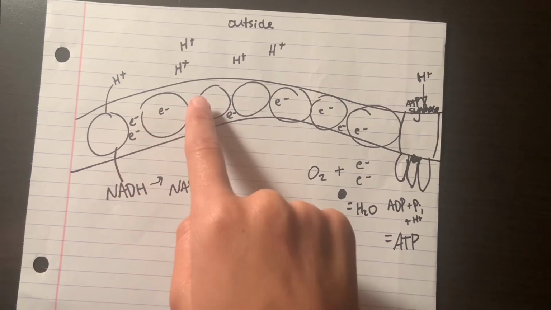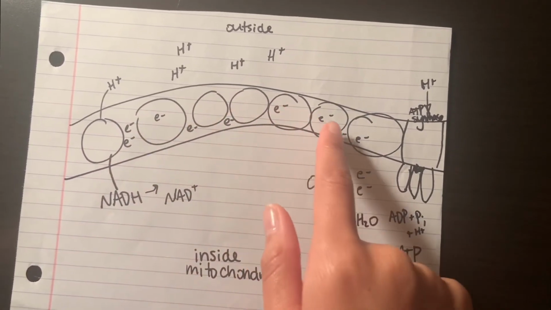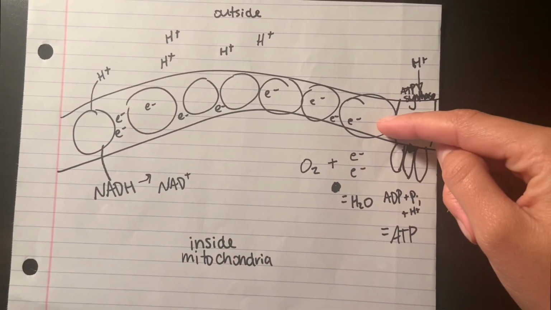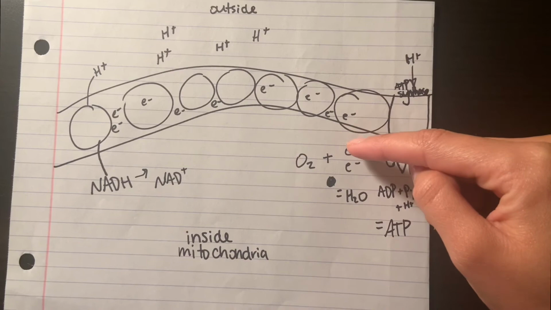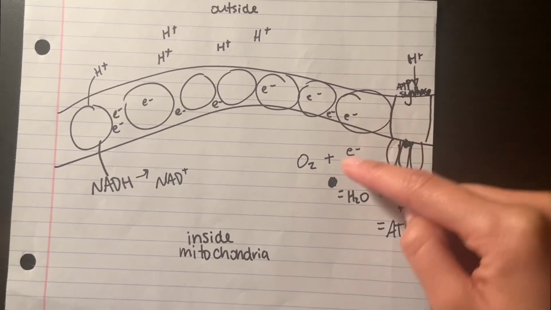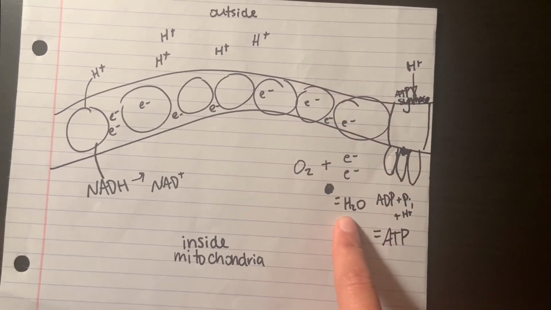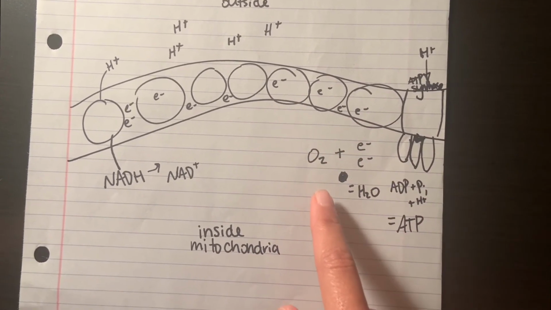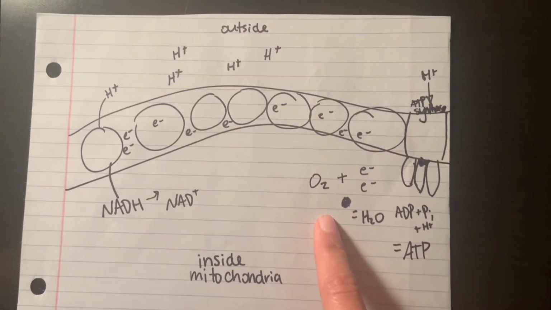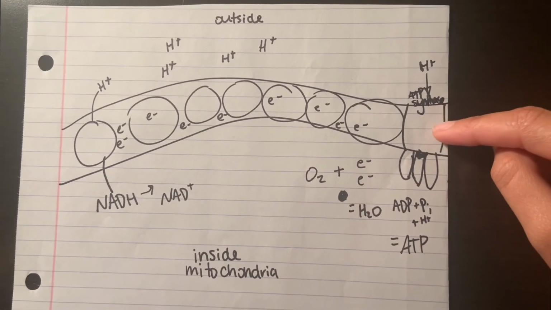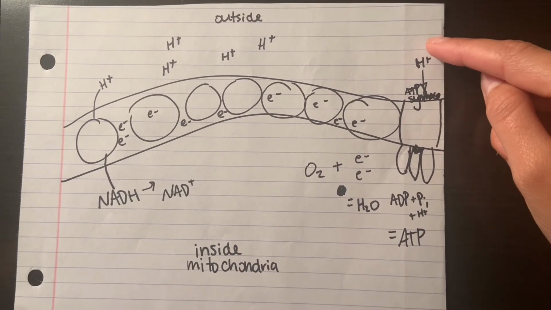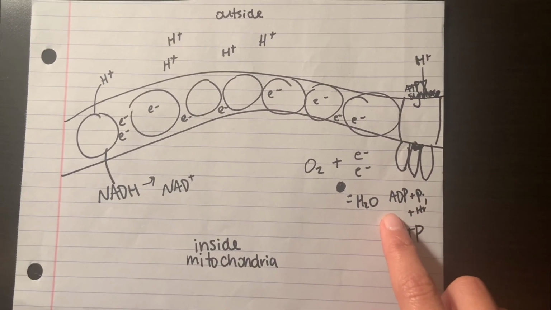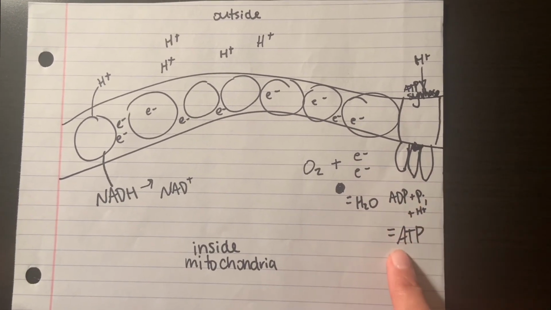Then as these electron carrying proteins go down the chain, you get to this last protein, and a pair of electrons is sent out so that it can be paired with oxygen, and it forms H2O. And this reaction is catalyzed by the rate-limiting enzyme cytochrome oxidase. And then finally we have this enzyme ATP synthase here, which will take in these protons, and then the energy from this will allow an ADP to be combined with an inorganic phosphate, and we have ATP produced.